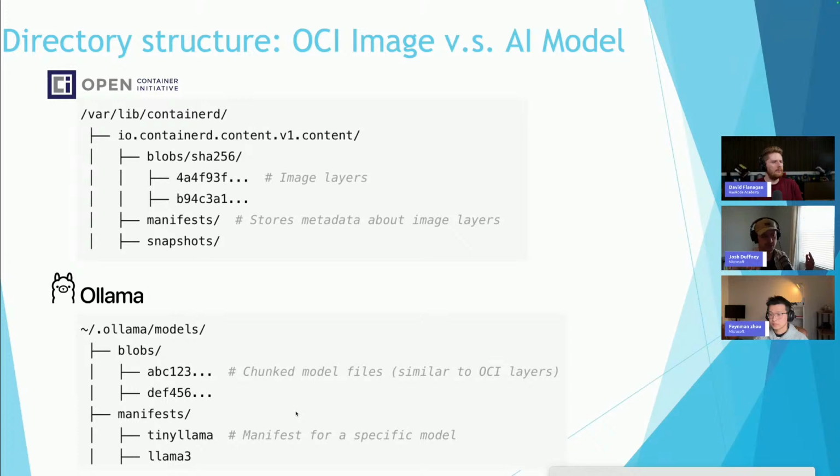And then Ollama, it's a little bit different. It actually splits out. It says, here's going to be your manifest directory, and instead of each artifact having the manifest with the layers, it splits it out and says, here is the manifest, and here's all the blobs for all the models. So they're disconnected. The manifest that has the configuration for it, and the actual layer that holds the model, are in separate directories.